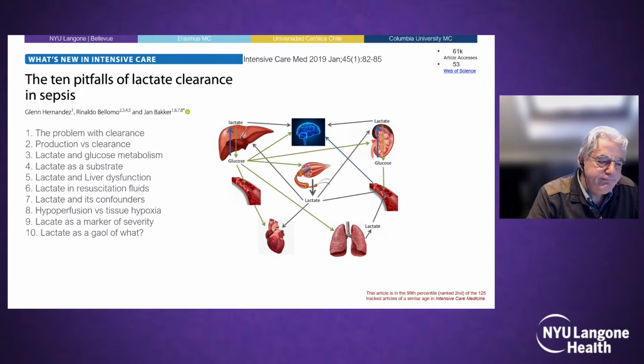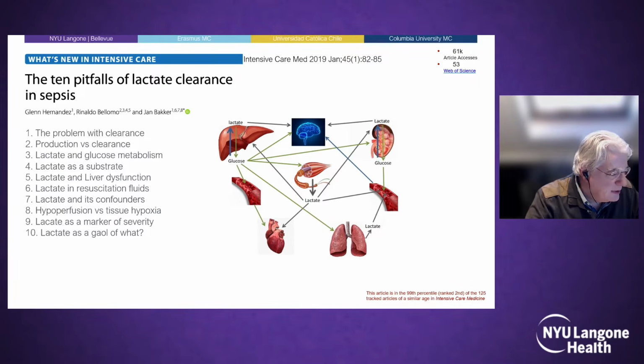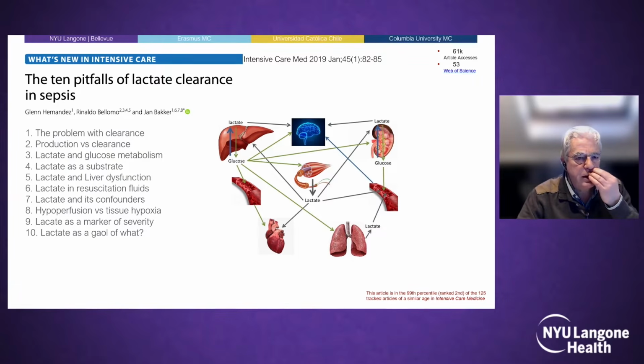This was something that we tried to bring about in a paper that we published in 2019, where we focused on the 10 pitfalls of lactate clearance in sepsis. Now, I won't go into whether clearance is really clearance, but what we tried to address in this paper is that you can have an increased lactate level for many more reasons than just inadequate tissue perfusion. And that's a caveat, because if you think that any increased lactate level still represents inadequate tissue perfusion, you try to increase tissue perfusion even more than it already is. You increase the blood pressure maybe even more, fluids, start dobutamine, which is, of course, not appropriate if there is no tissue hypoperfusion. And so that was the main goal of this paper.